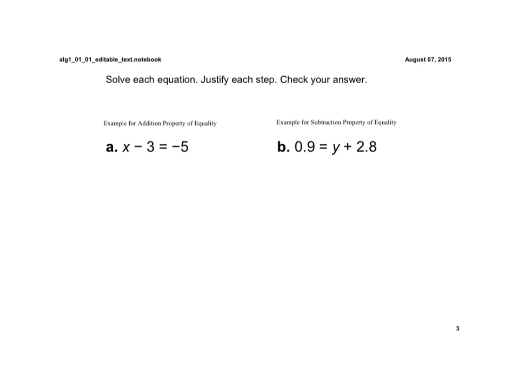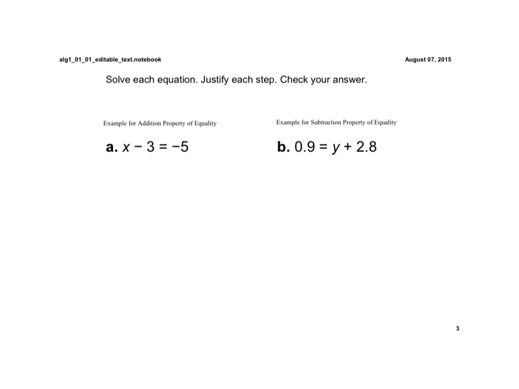So first of all, if we look at this, we're going to solve x minus 3 equals a negative 5 using the addition property. And the addition property states that if you add the same number to each side of an equation, you produce an equivalent equation. Equivalent means an equation that would have the same answer.